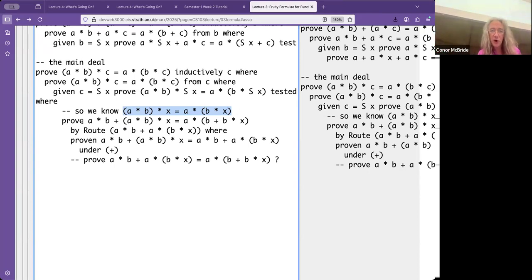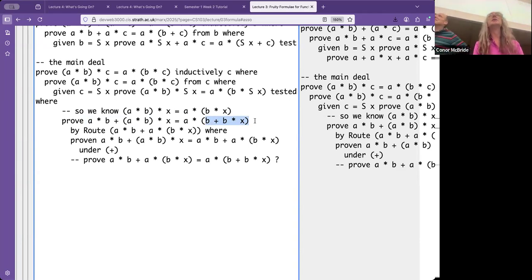Okay, so what happened here after we did test, we got a bit of computation, and you can see one copy of A times B bubbled out to the front. And here we've got A times B times X, the rest of the calculation. And the right-hand side has turned into A times this thing, where a B plus has bubbled out to the front. Now, here's the way you play this game.